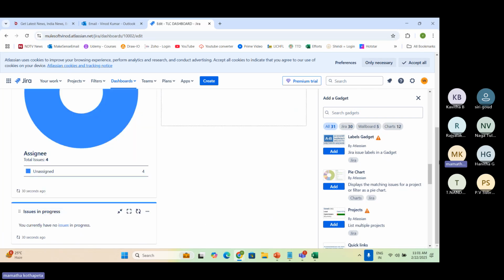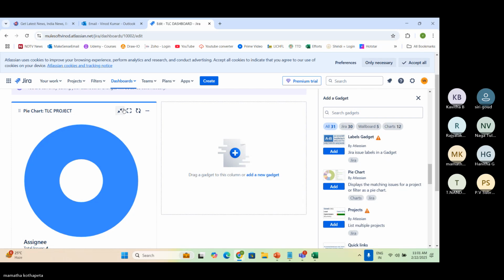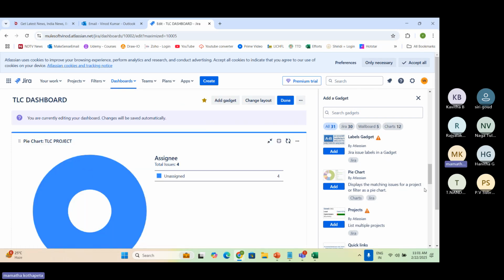Click on save. Okay, now this is the dashboard.